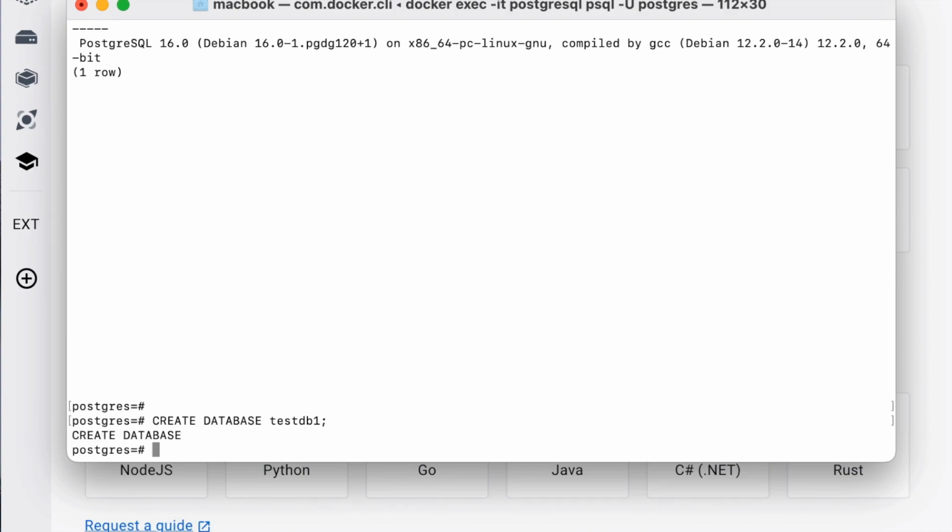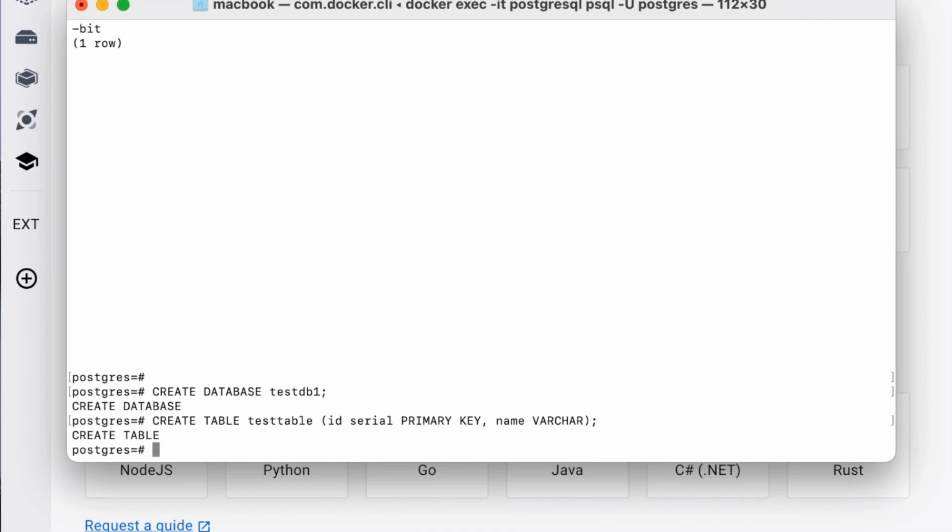Database is created. We can create a table: test table, ID serial primary key, name should be varchar, like a string. You see, it's created. Now insert into test table, name, values, which can be, for example, John.